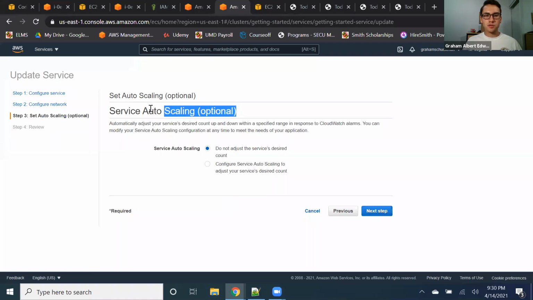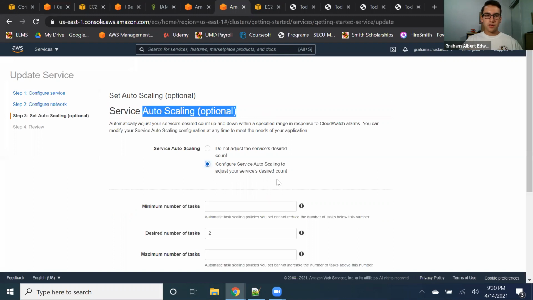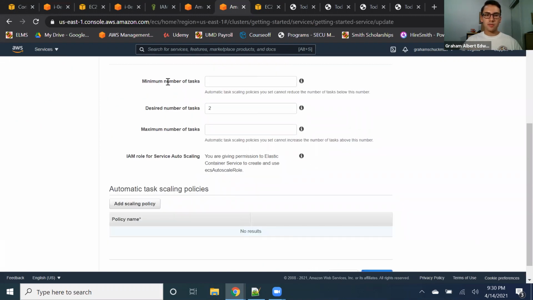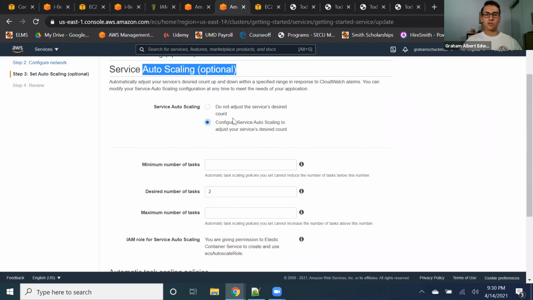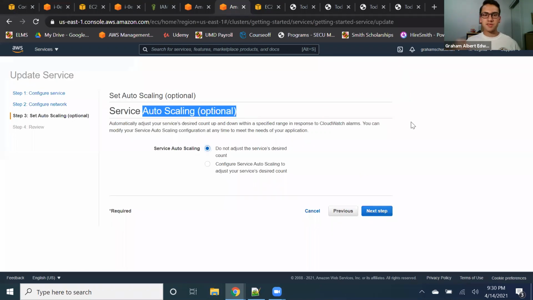Here's where I could set up the actual auto scaling in response to CloudWatch. So we did that with CPU utilization. Since I can't SSH to force that CPU to max out, I'm not going to set up this kind of auto scaling. But if I wanted to, I could hit configure, and I could have a very similar layout: the minimum, the desired, the maximum, the roles, and the scaling policies, all identical to what we've done with our EC2 instances. So again, from a business standpoint, this is where containers are super powerful for easily being highly available and elastic. They will respond to increased demand.